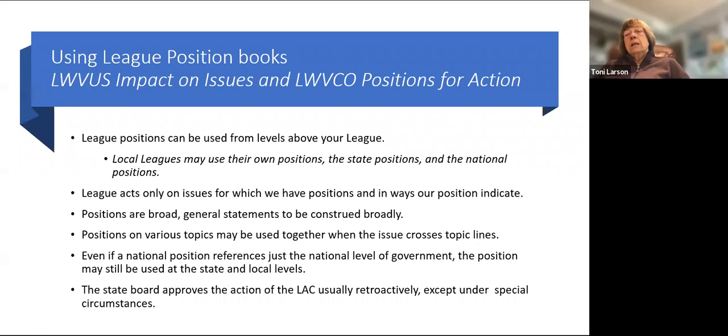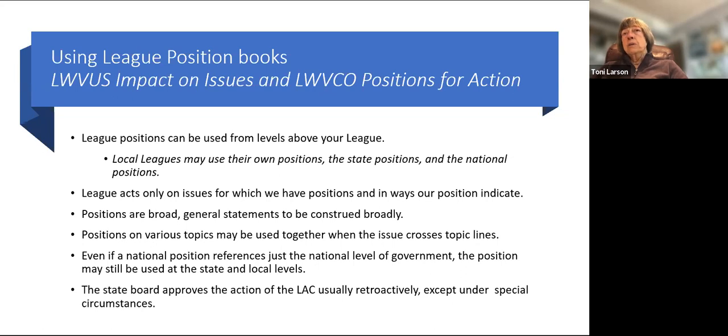So the LAC, we come to the board meeting of the state league with the positions and the actions that the LAC has taken, but we've already taken it. But the state league needs to know what positions we're taking and what we're working on.